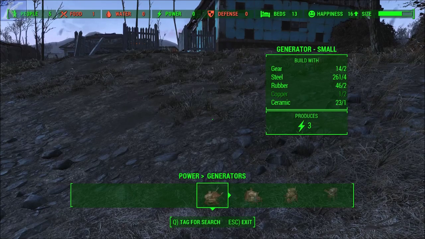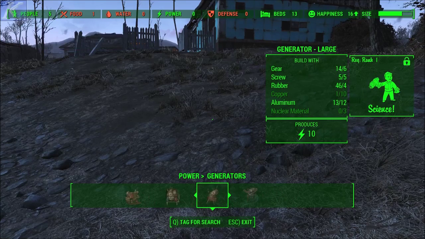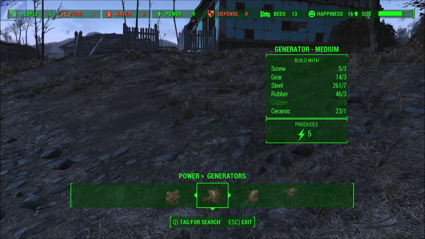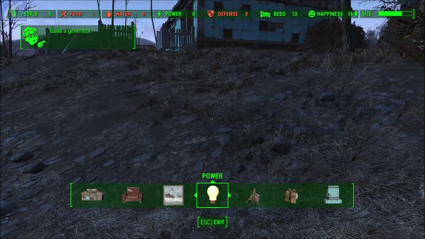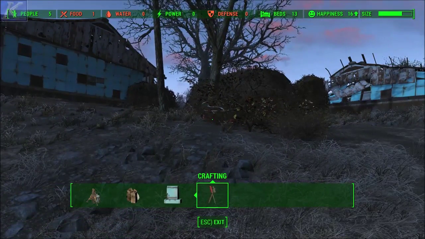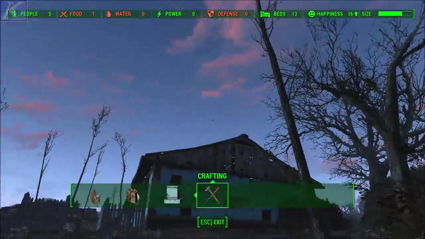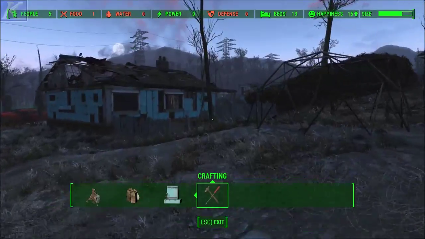Oh, we're missing copper. Still missing one copper. Copper you get from power lines and stuff. Okay. So tab. Crafting. So let's see what we can do. Let's see if we can strip some copper from somewhere.